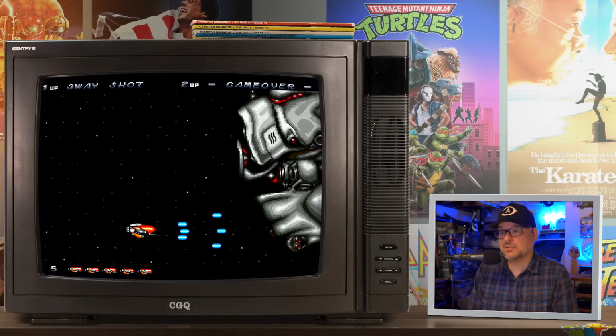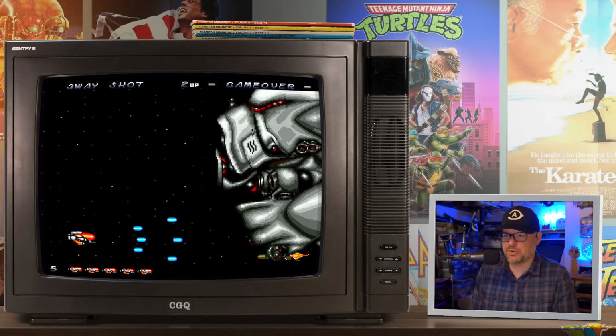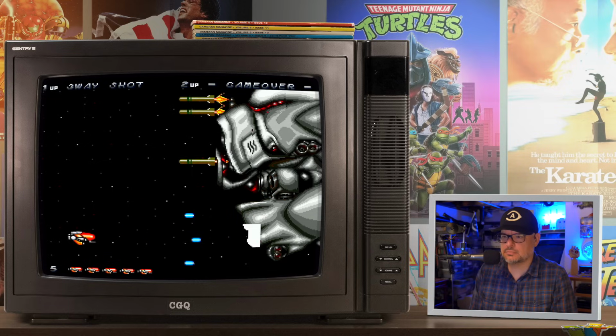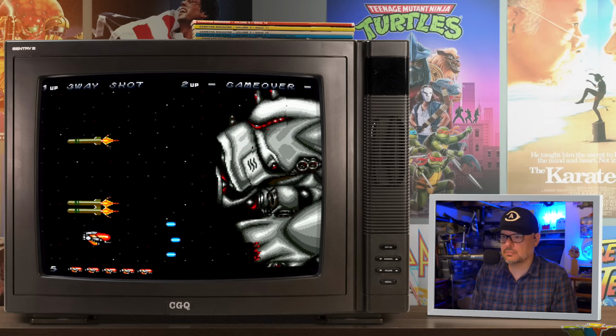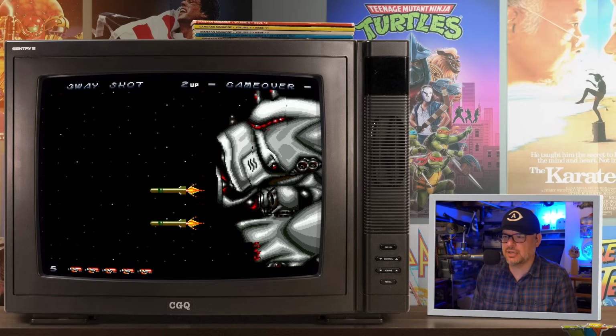All right, and this is the boss. Machine Nest. It's a pretty stupid boss. You see, there's just these little parts on it that are flashing white when I hit them. You just have to shoot those, and they take a lot of shots. But I mentioned that already, right? You can't use the special weapon on the bosses, which just makes it a lot less useful. I just died out. How about that?